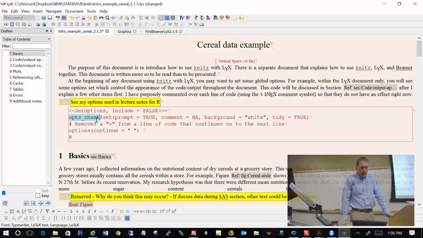There is an actual object in the package itself called opts_chunk, and it is actually a list. Again, we've talked about lists. It's very important that you get comfortable with lists. One of the components of this list is called set, and actually this component is a function itself. That's weird. I had never seen that before, that someone creates a list where one of the components is a function.